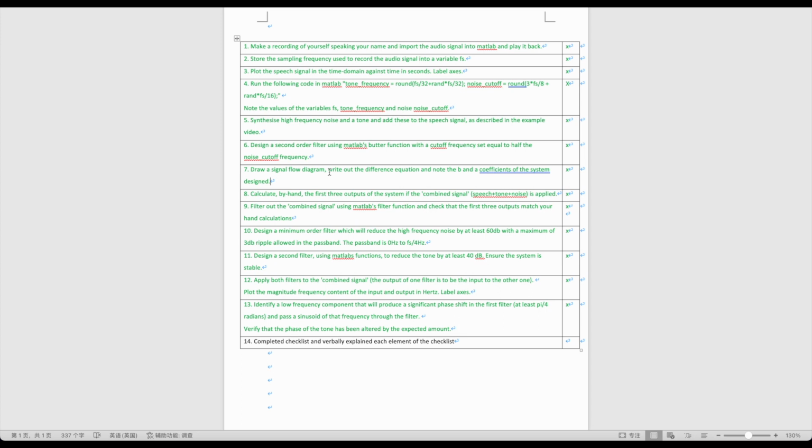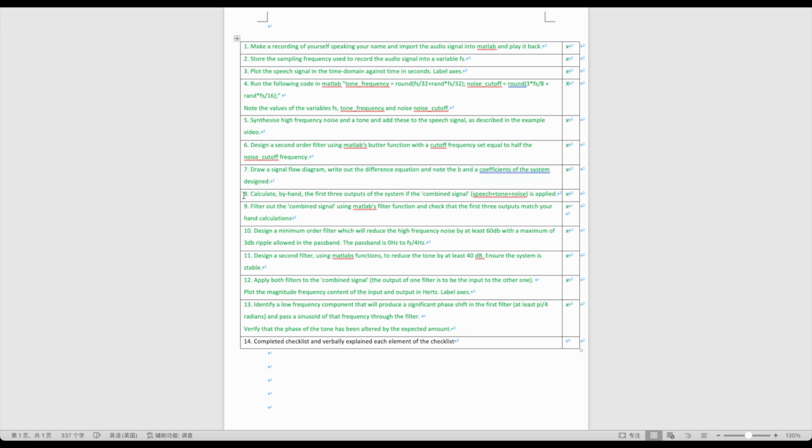Because we have the B coefficients and A coefficients, we can draw the signal flow diagram and write out the difference equation. Yeah, that's the seventh step.